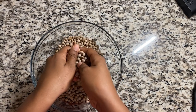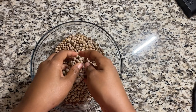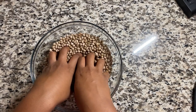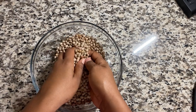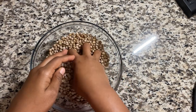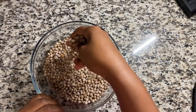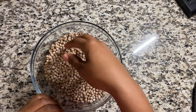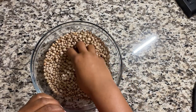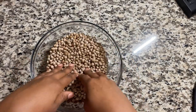While it's soaking, you don't want it to be soaked longer than 12 hours. Even if it goes over the 10 hours, you don't want it to go longer than 12 hours. The reason is it can absorb too much water and then it will lose the texture and the flavor. So you don't want to soak it that long, guys. All right, so I searched it. I didn't find anything. So we're just gonna give them a wash and then we put it to soak, all right?